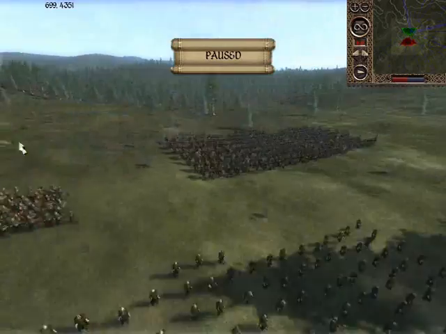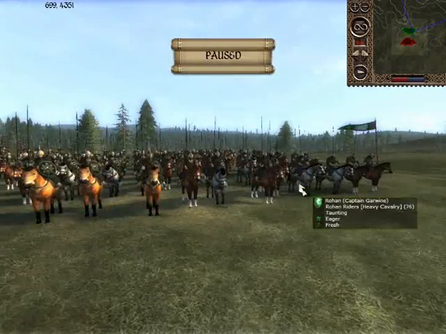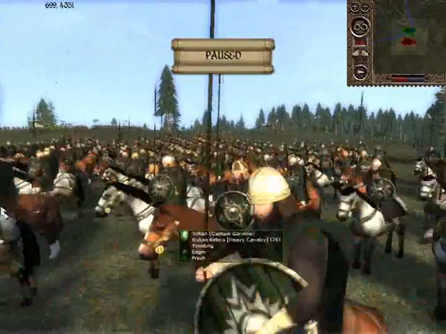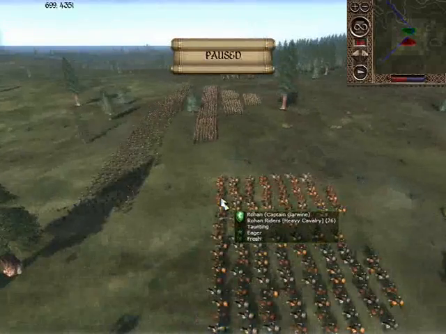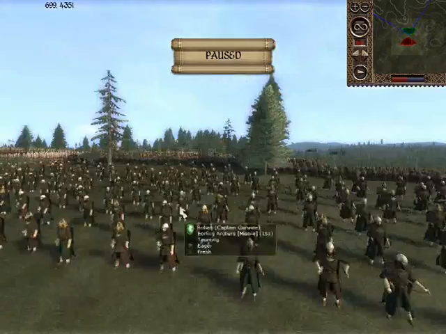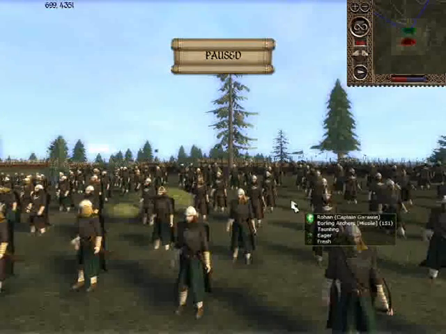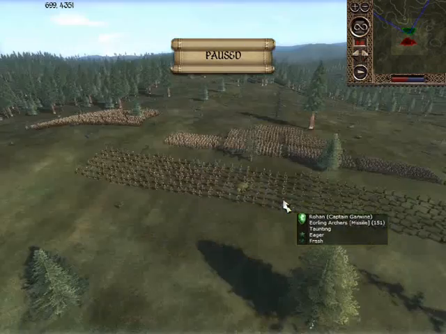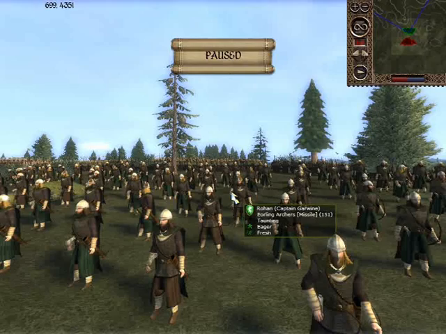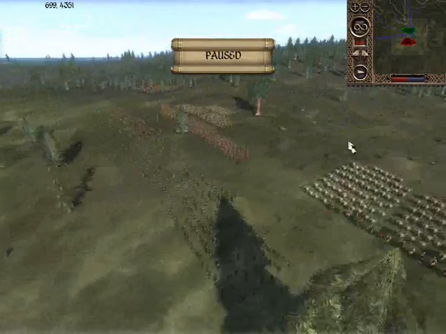On my left flank, I have 3 units of these Rohan riders, which are heavy cavalry, and they're pretty standard for Rohan, I believe. Here I have 3 units of the Erling archers. Not quite sure how you pronounce that, but let's say Erling archers. I've got 3 units of them in loose formation at the front.